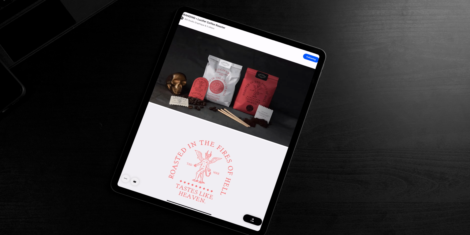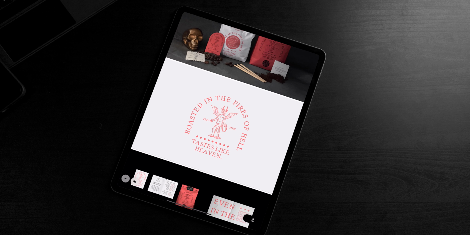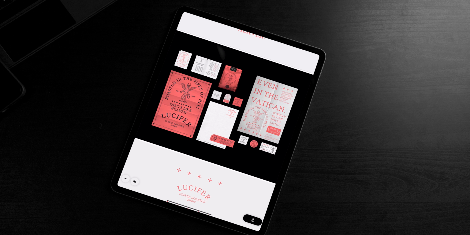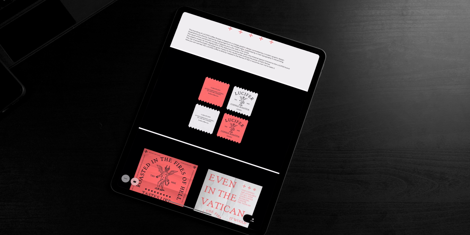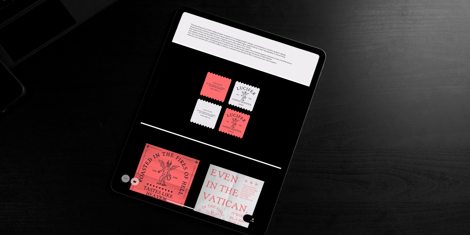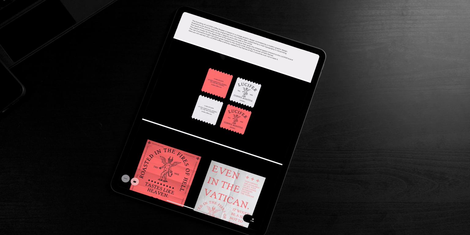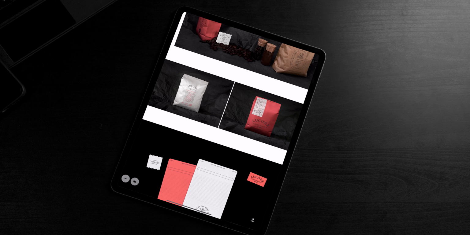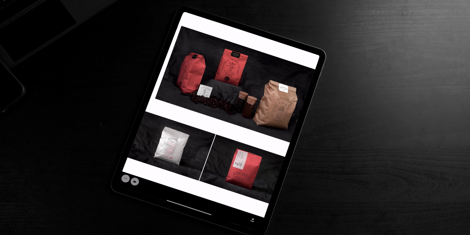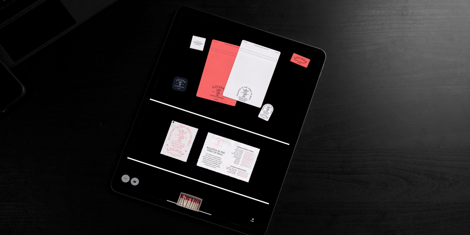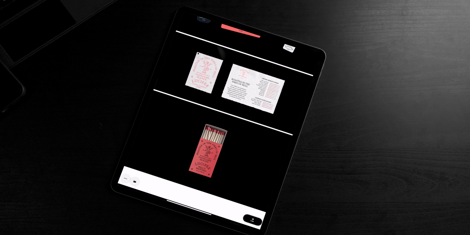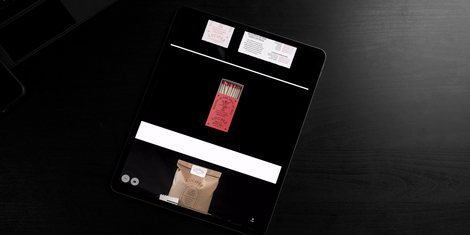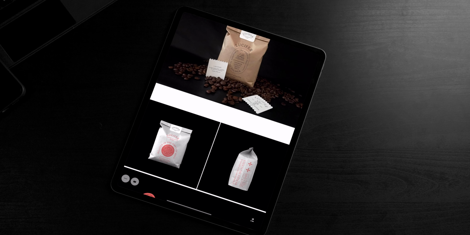I thought that this one was hilarious, and I wish that this coffee actually existed. It's amazing. So this is some Lucifer brand coffee. It says even in the Vatican, it would be a sin not to taste it. They really go through and show you all the fine details, though, of the product here. So even just like these little stamps with the address on it, the posters that they came up with for it, different product layouts, photos of their products, and then just like standard stuff that would come in a mock-up for product design. These matches are awesome. Somebody get those for me.